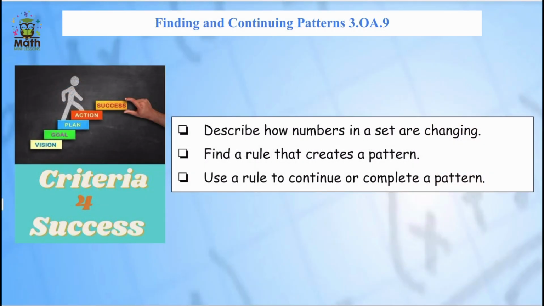In this lesson, we're going to look at finding and continuing patterns. As I play with these patterns, look to see how I describe how the numbers are changing in the pattern, how I use that to find the rule that creates that pattern, and how I use the rule to either continue or complete a pattern that has some missing numbers in it.